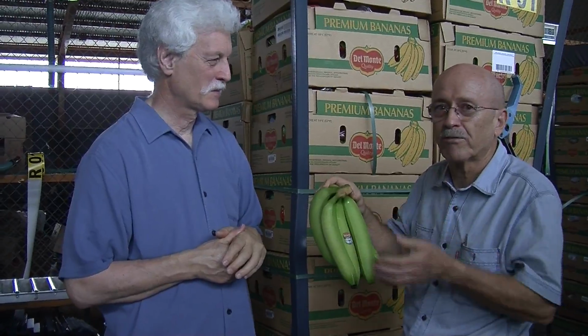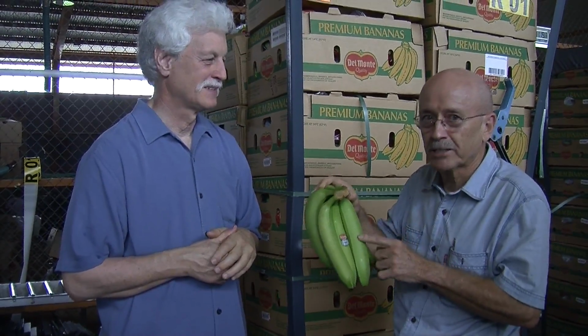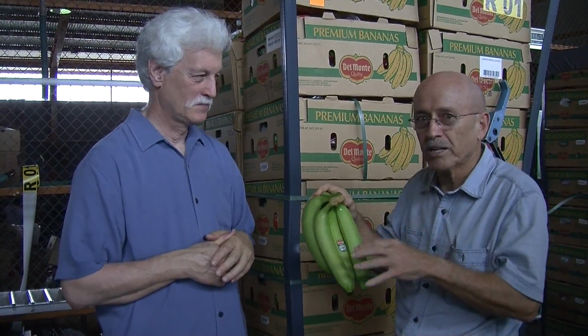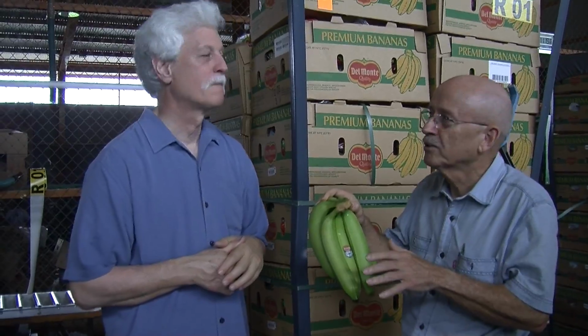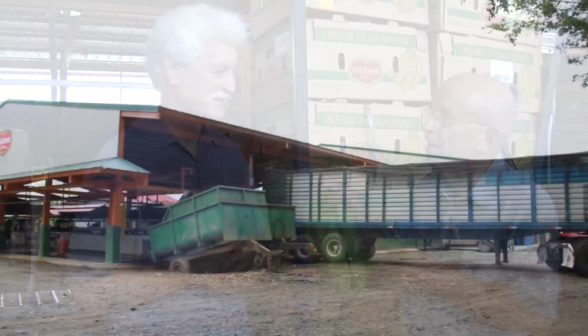And this ship will go into the port of Manatee, which is up in northern Florida. The ship will be discharged next Monday. So this fruit will be dispatched within the U.S. Monday, Tuesday, Wednesday. So by Wednesday next week, you probably will have this fruit in your warehouse.